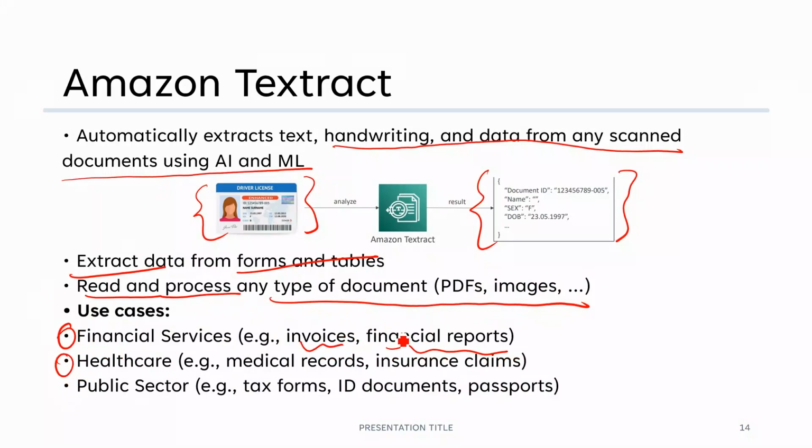In healthcare, for example, if you have some doctor's prescription and it is in image format, don't think to use Amazon Comprehend as of now. You can extract the data using Textract, and then you can send it to Amazon Comprehend Medical. That is the second step. But just to extract the data, you can use Textract. If you have a doctor's prescription which is an image, you can just extract all the data as text using Textract, and then you can send it to Comprehend Medical for further processing. And public sector, tax forms, ID documents, and passports, right? So this is about Amazon Textract.